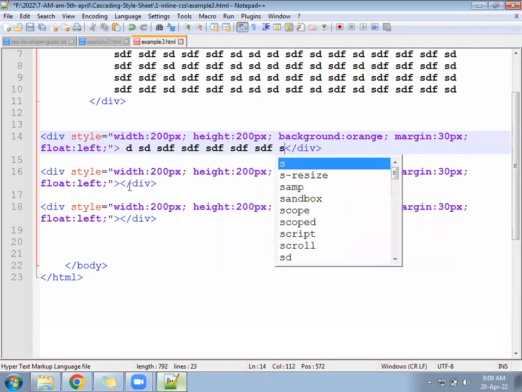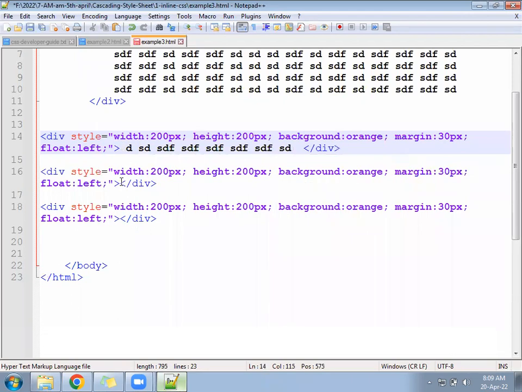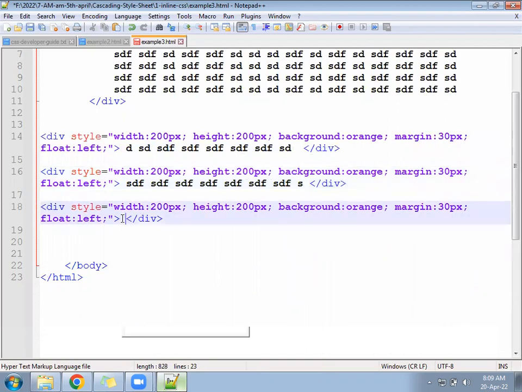Add some text inside. Add some text inside. Again, add some text inside.